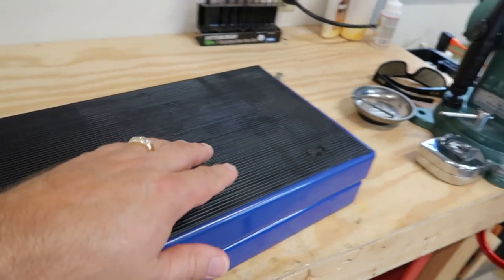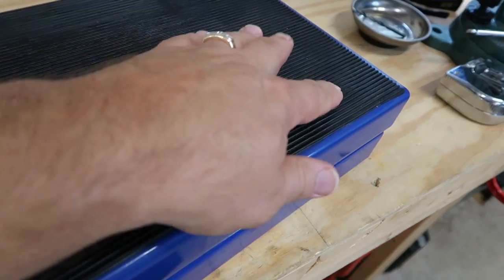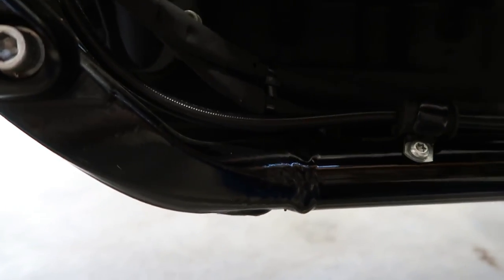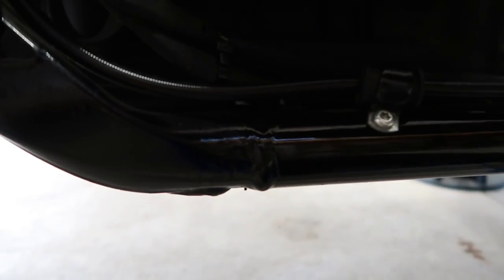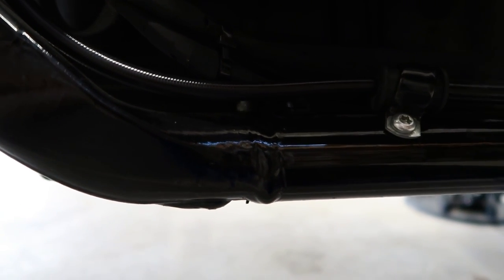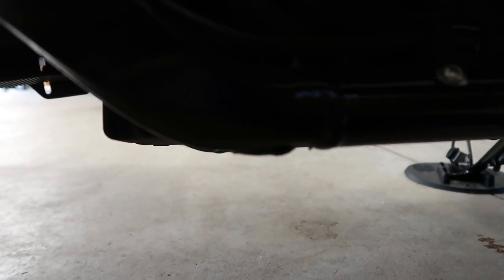Before we go over to the bike, I want to show you something. See this spot right here that's buggered up on my rubber? I'm going to show you on your Harley Davidson Softail how to avoid it. Okay, I talked about what buggered up the top of my lift. You can see right here there's a weld on the bottom of the frame. There's one on the other side also. So what you want to do is slide this in between the two of those, and that'll avoid buggering up the top of your lift.